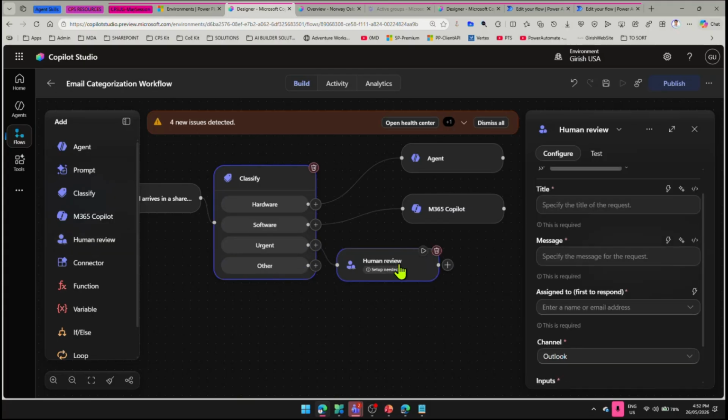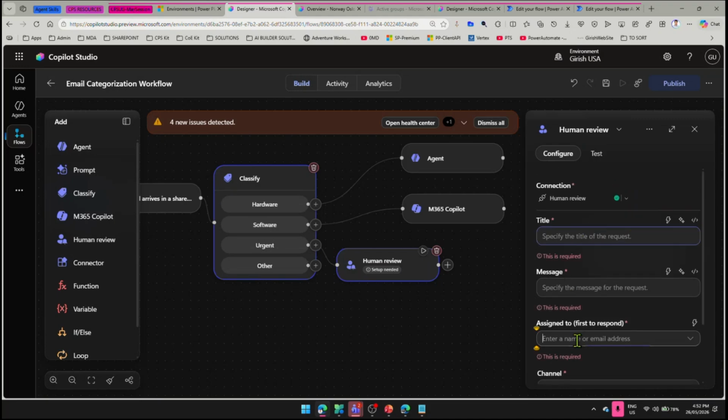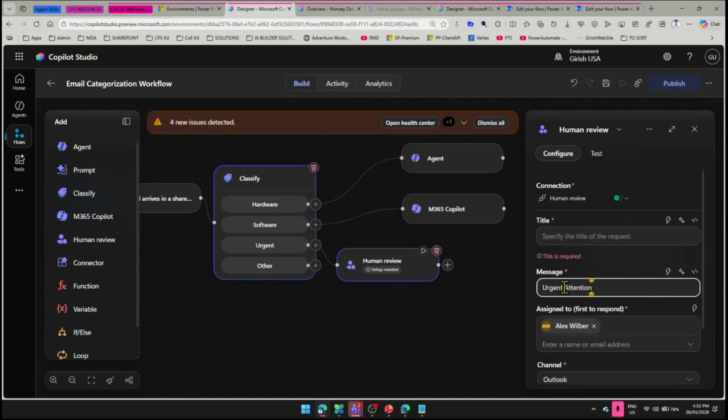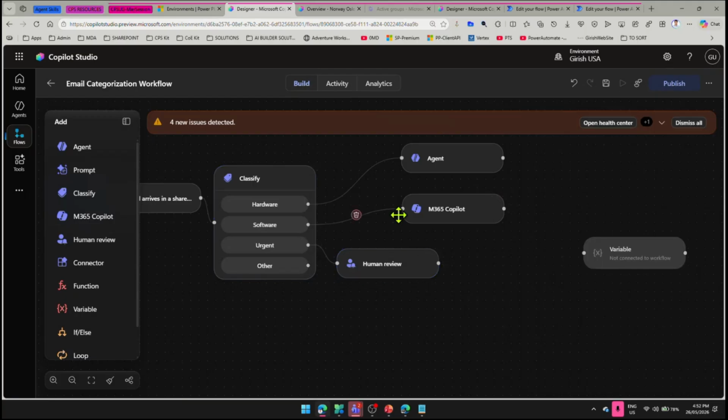And then for the human reviewer, you can just specify whom you want to assign it to. Maybe in my organization, Alex is the person who looks after those urgent tickets, and say urgent attention needed. Then Alex will receive a notification and then he will further process the request, right? So this is how you can build this.